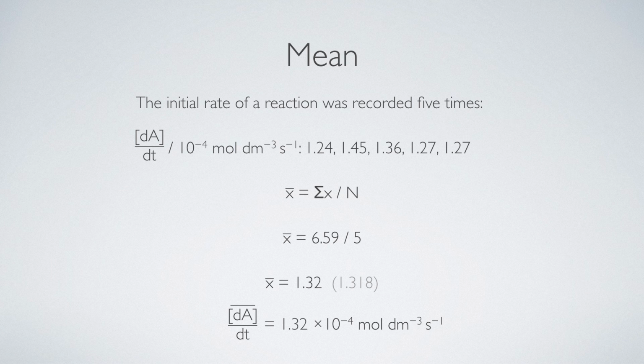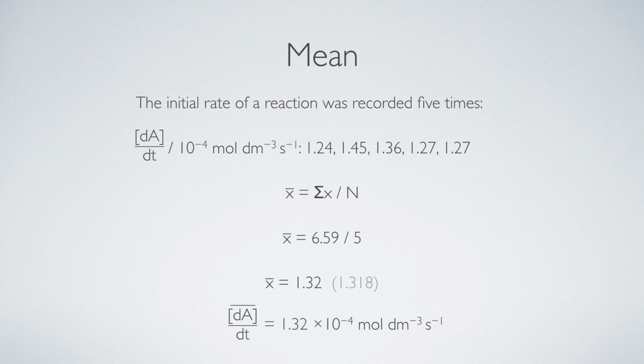If we think about the mean, here I've provided a set of initial rates of reaction. I have 5 different measured values, and so if I take the sum of each of these rates and divide by 5, that gives me my calculated value of the mean, which is 1.318, but because all of my data that went into this just had 2 decimal places, I can only report my mean to 2 decimal places, giving the value as 1.32. It's important not to forget the units or any multiplying factors when calculating the mean.